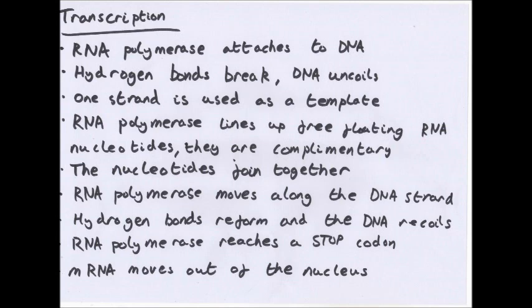Transcription uses mRNA, which is messenger RNA. It's made in the nucleus. Three adjacent bases are called a codon, and it carries a genetic code from the DNA in the nucleus to the cytoplasm. In translation, you have transfer RNA, tRNA, which is found in the cytoplasm. It has an amino acid binding site at one end, and a sequence of three bases at the other called an anticodon. It carries the amino acids that are used to make proteins to the ribosomes during translation.